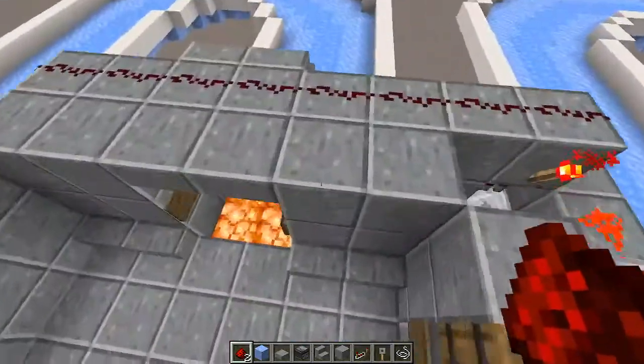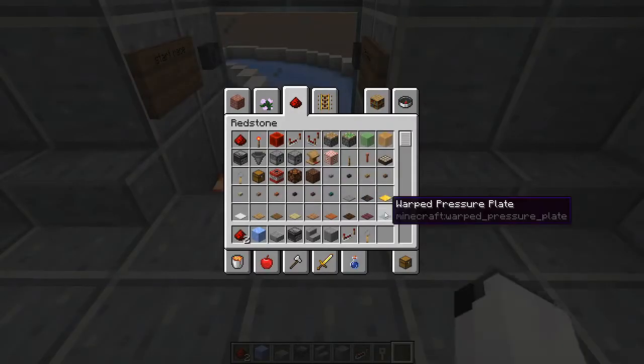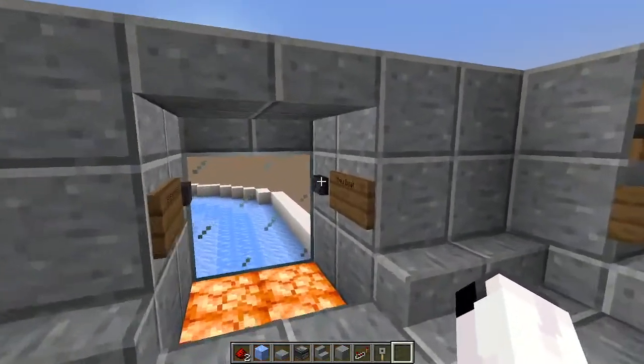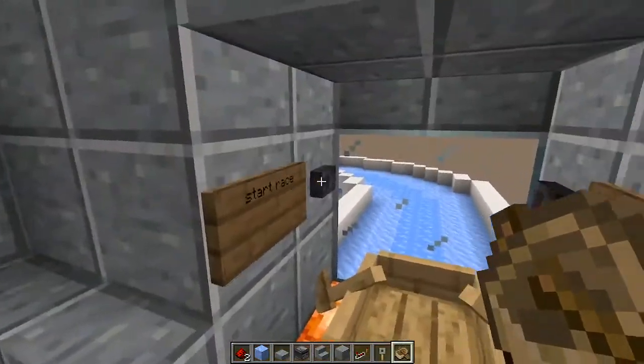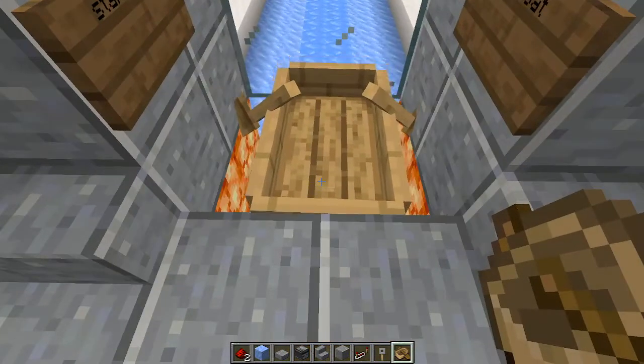And so now, if we have an empty spot, we press this button, you can see there's a boat there that you can pick up and place down, and you can start the race.